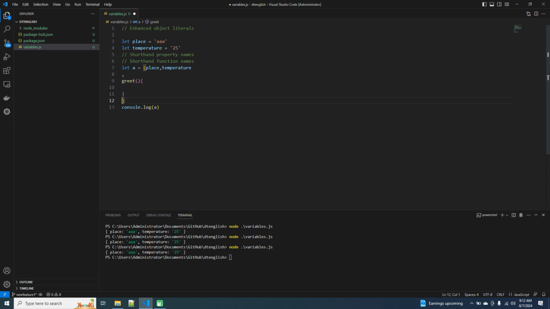Simply write a function with console log. See, there is no function keyword specified in this function, and I can just call the function from here: object name a dot function. If I run this code, this function will be called and this output will be printed. See, so this is shorthand function names.